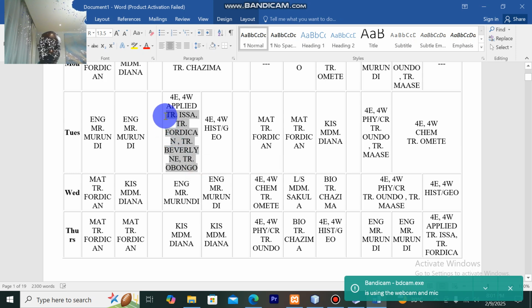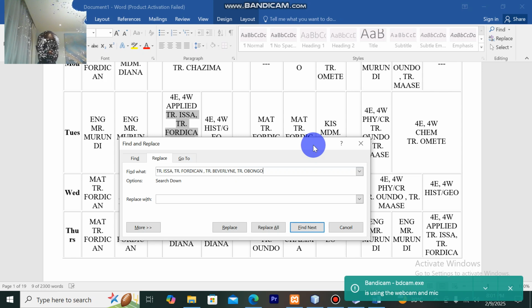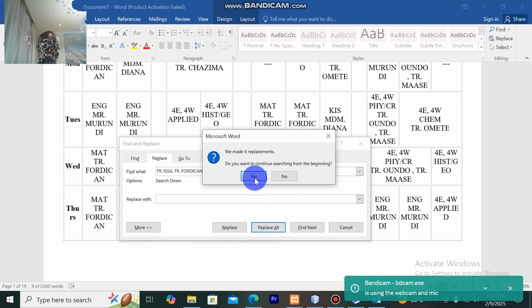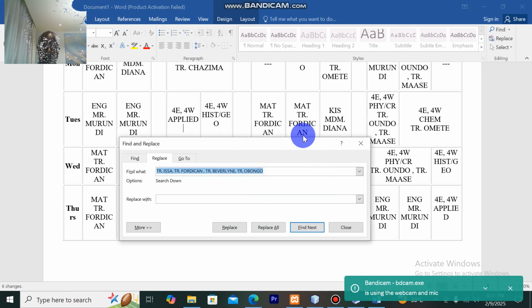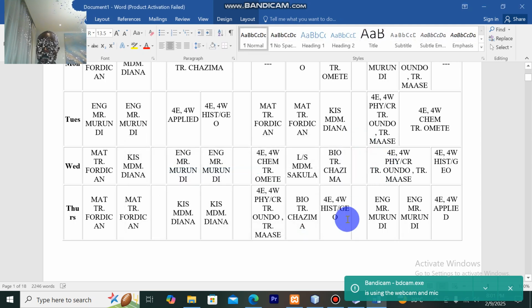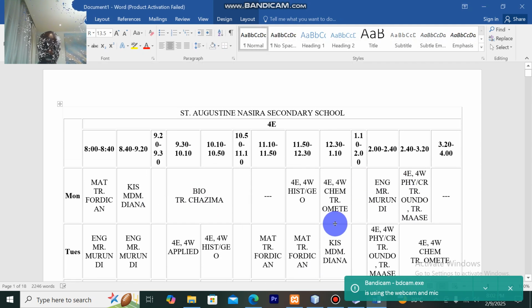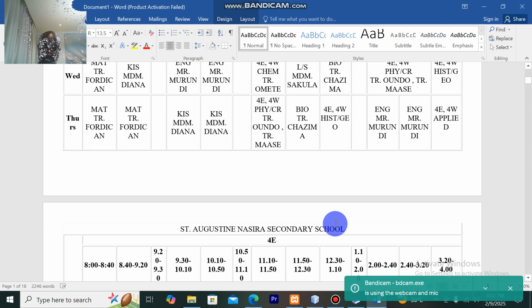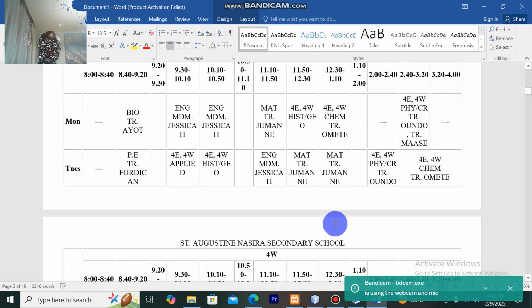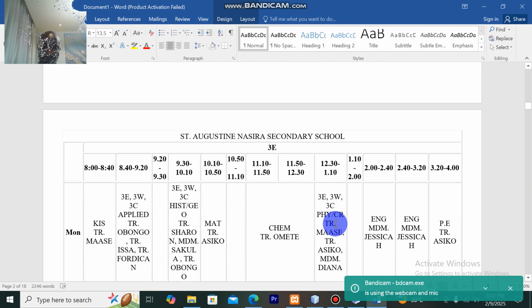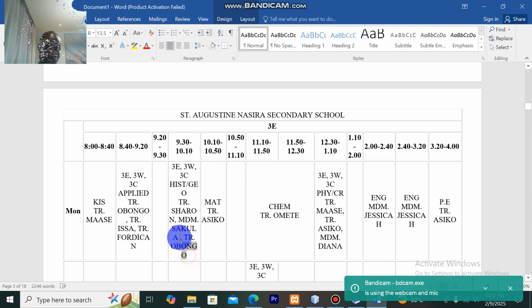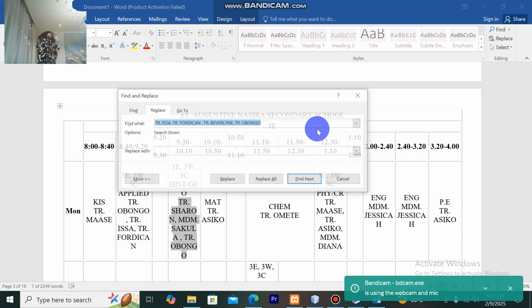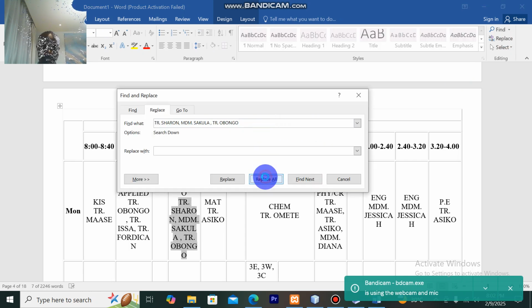I do this because I want the timetable to look much easier. If we have all these wordings, it wouldn't be pretty. Now you can see it's beginning to become prettier, beginning to become neat. So I copy again and paste that.